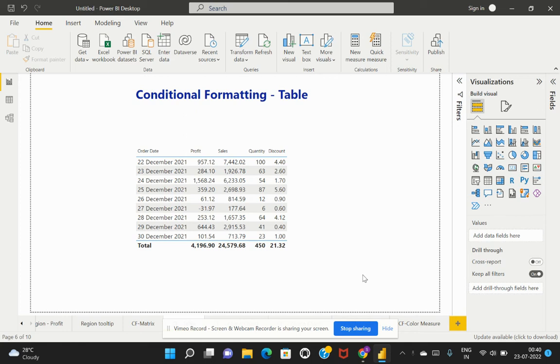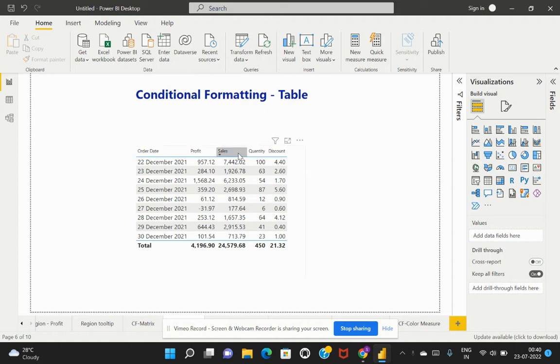to my channel. So today we will be talking about conditional formatting on a table visual. In the previous video, we looked at how to perform conditional formatting on a matrix table. Today we will be talking about a table visual. There is a slight difference between both of them, and I will walk you through the difference, and we'll also see how we can apply this conditional formatting.